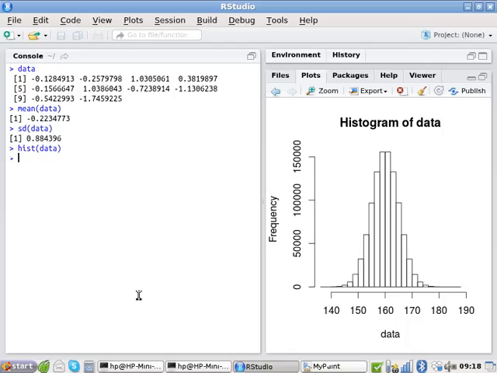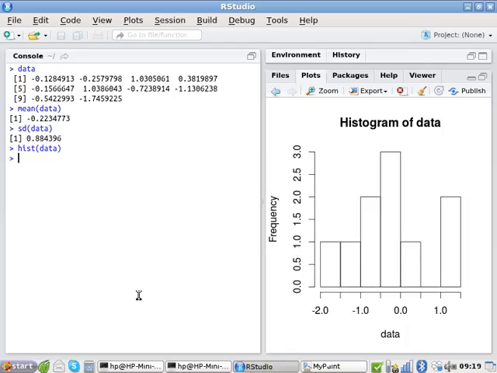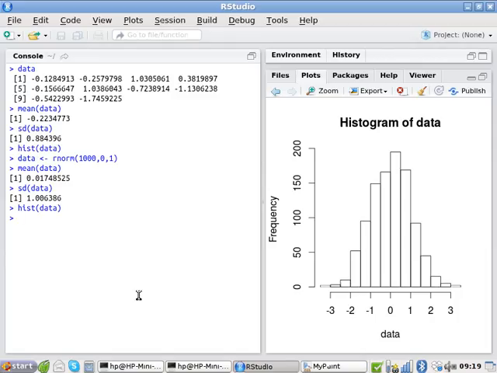And if I plot the histogram for it, I should get roughly a bell curve. Not perfect here because it's only 10. But if I jump that up to say 1,000, again, if I get the average, now it's closer to 0. If I get the standard deviation, it's closer to 1. And if I plot the histogram, I get something closer to a bell curve with the center at 0 and standard deviation of 1. This is an important variable in statistics, and for the rest of the chapter it's going to build upon this.